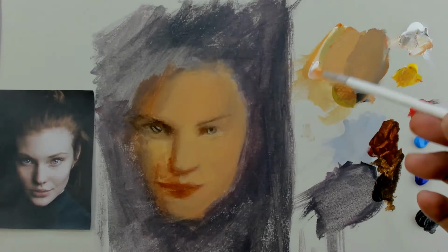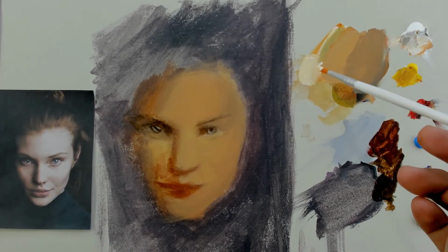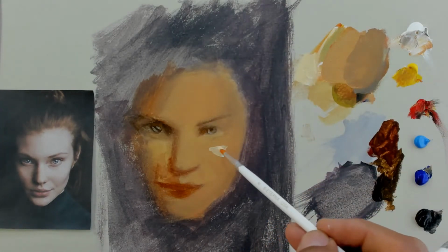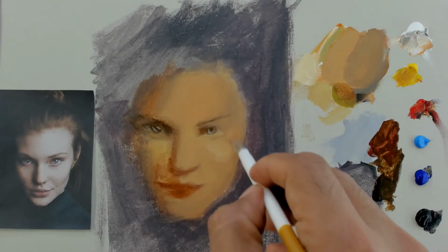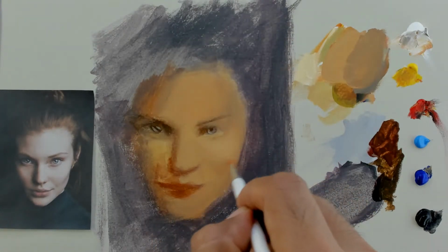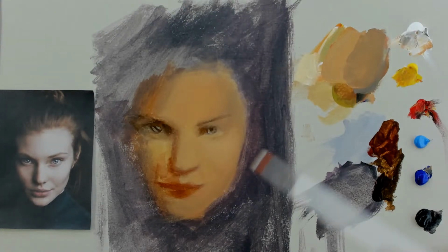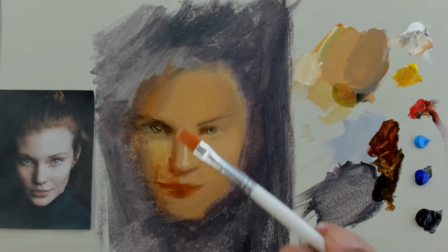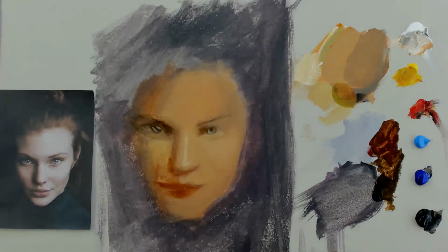Let's use this brush, more white. Mixing this white here. It's kind of yellowish. Let's see how I can blend this. I'm moving the brush in the direction of the form, following the form, okay? Okay, more. Now with this one. Okay, nothing is happening. I need to wet this brush more.